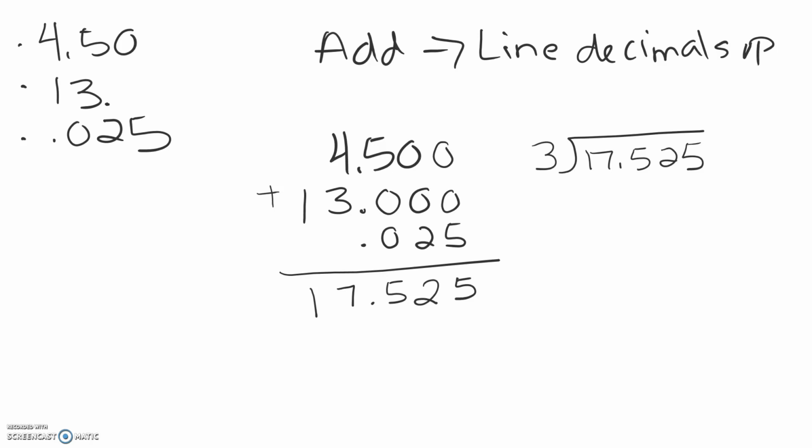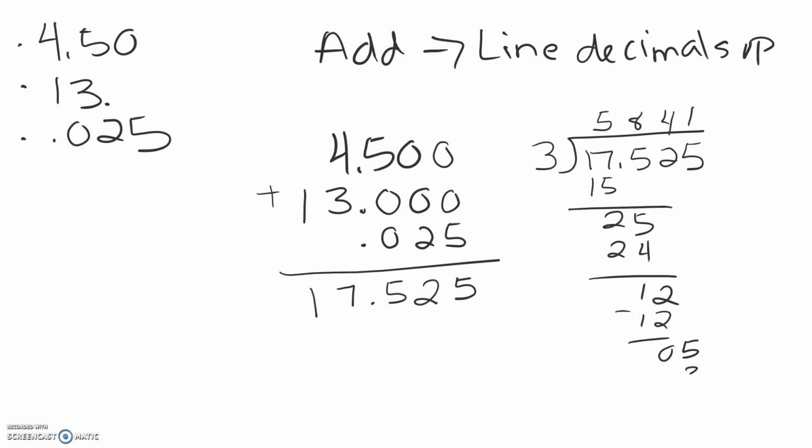So now I look and I see, okay, 3 goes into 17 5 times. 5 times 3 is 15. Okay, so I'm going to do all of my regular division. Now I'm going to get a repeat because 6 times 3 is 18, and that would be a 2, and so this would kind of go on forever, so I know that that repeats.